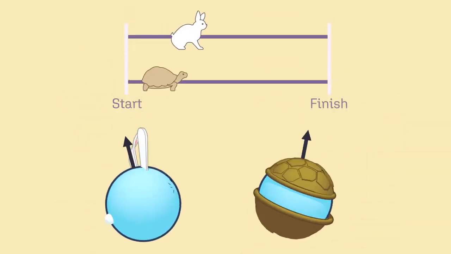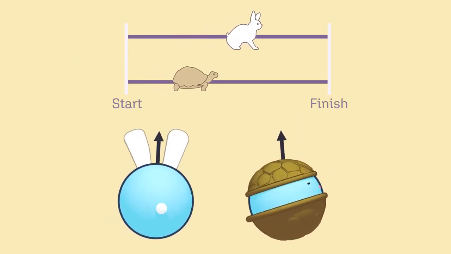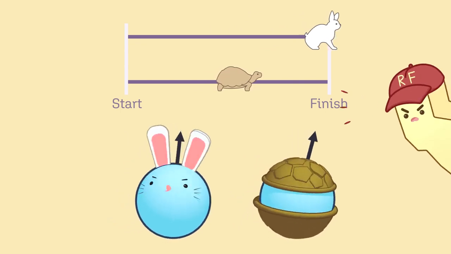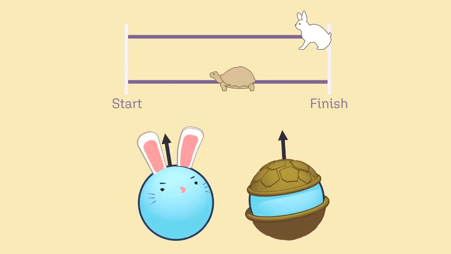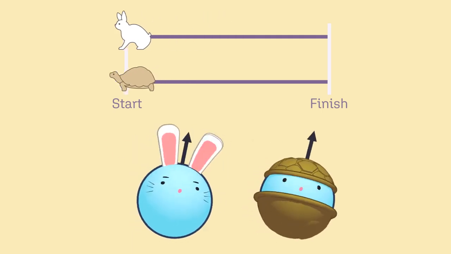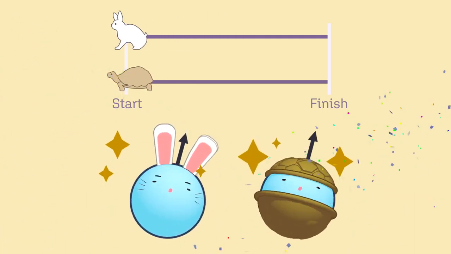Much like the classic tale of the tortoise and the hare, though the tortoise is far behind the rabbit, if we ask both to turn around and head back to the starting line of the race, they'll catch up to each other and arrive at the same time due to the differences in their speeds. The crowd goes wild. It's a tie!